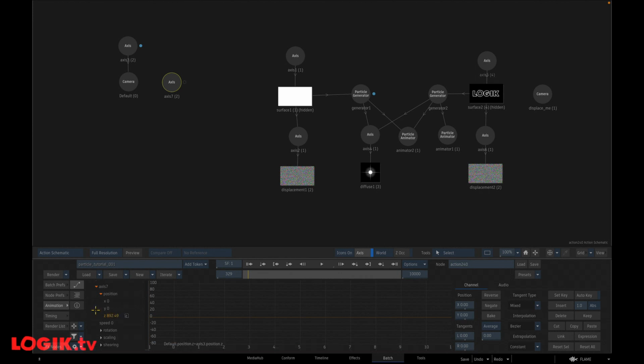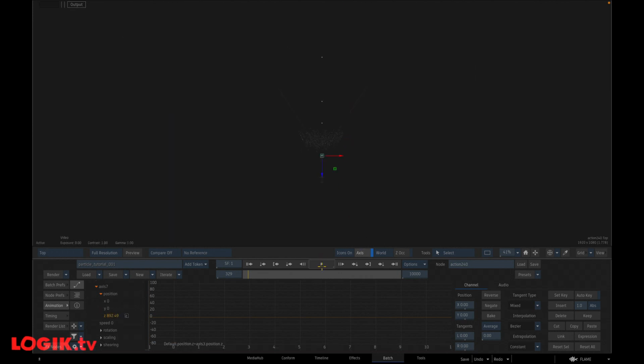Now if we look from the top, this axis that I linked is moving towards with the camera's z position. And if we look from the top, the z position of this axis is actually moving through the particles. So I know where the camera is in the scene.